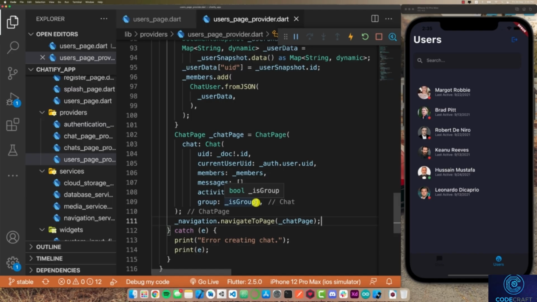So with this done, what I'm going to do is that I'll end this video here, and I'll see you guys in the next video where we're going to be performing some more steps to kind of refine the process of creating the chat. And then ultimately our goal is going to be able to select some users and then click a button here, which we haven't added yet, and then navigate to our chat page so we can start chatting.